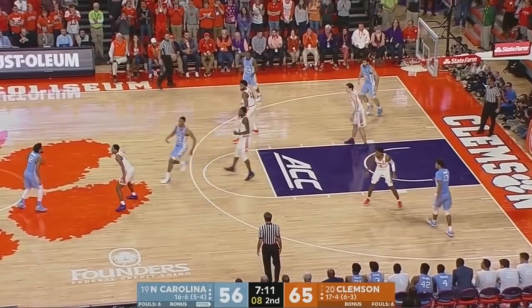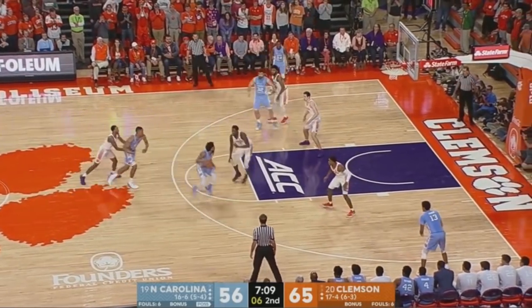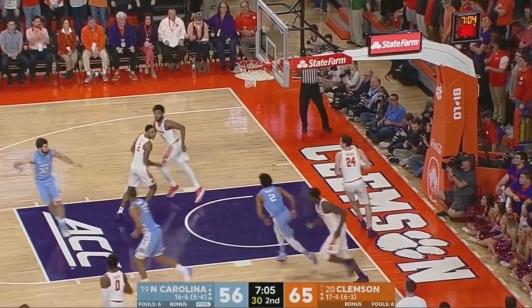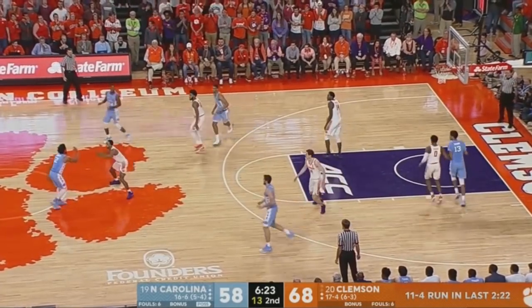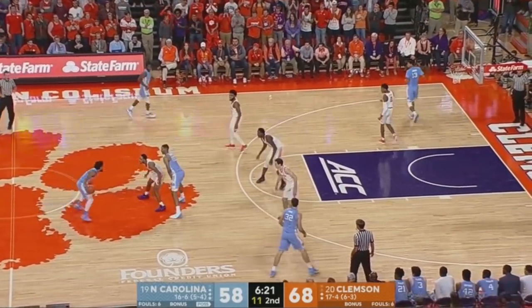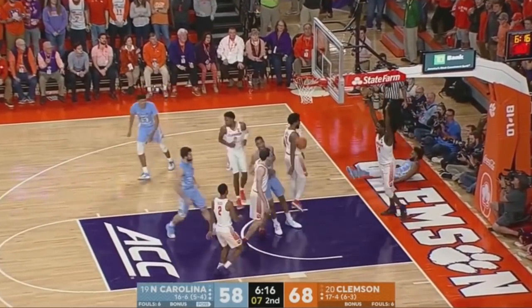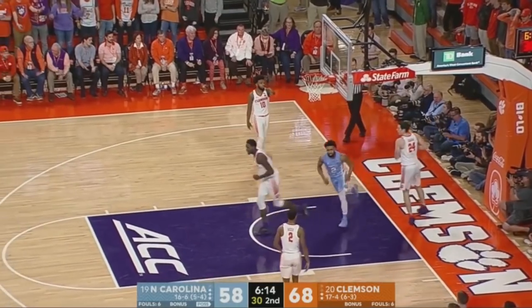Barry gets it and backs up to the center jump circle. Gets a high screen by Brooks. Now Barry, stutter step, attacks, and banks it in on the right. Heck, why not? 17 for DeVoe. He had 25, a career high on Sunday. Another high screen gets Barry to the cup, and he lays it in again, this time with the left hand.